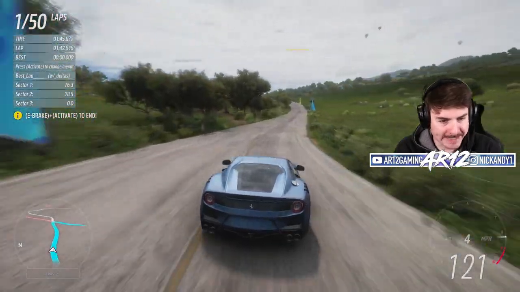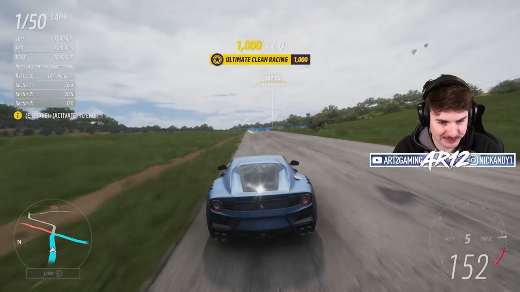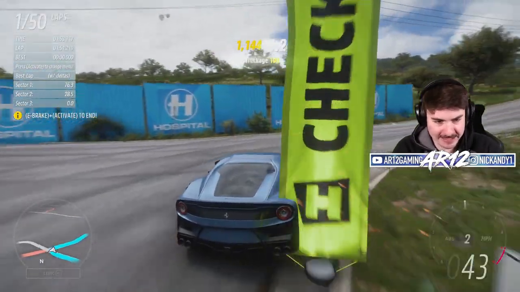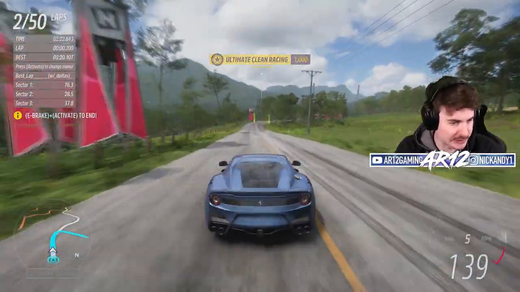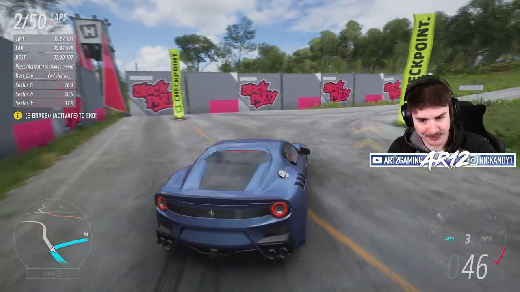All right, and green sector is done. There's blue sector. 28 seconds for sector two. Nicely done. Now rip it, rip it, rip it, rip it. Keep going, keep going. Through sector three and across the start finish line. 37 seconds for sector three.